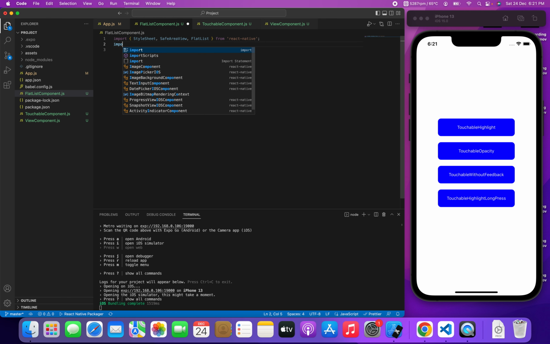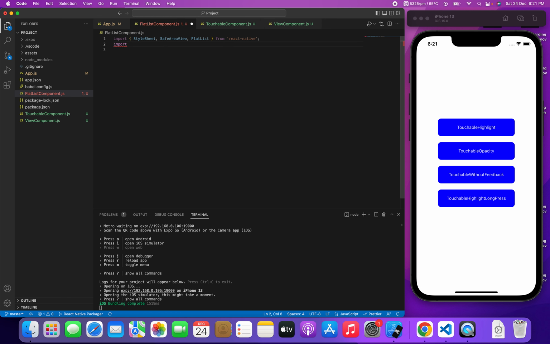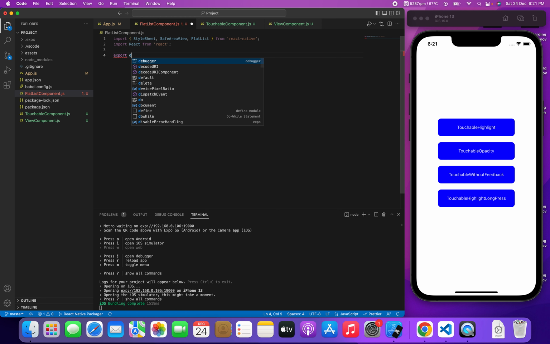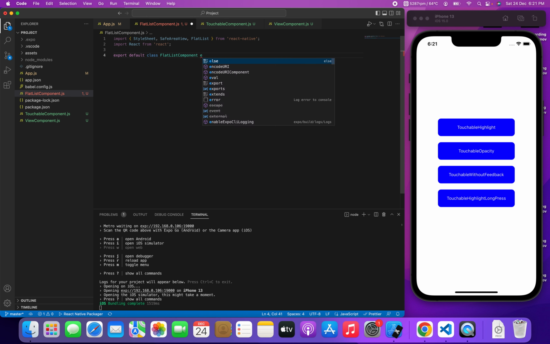Let's import React here. Then let's create a class component for FlatList. So export default class FlatList component extends React.Component.